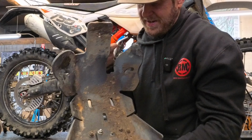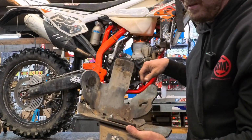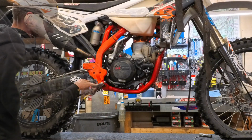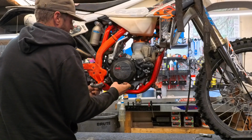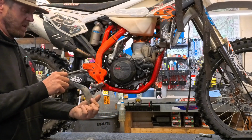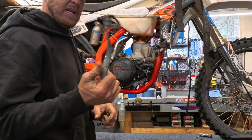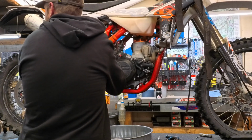You guys can see the evidence. This side's got all the buildup of dirt. That's from the oil leaking out. Also got to do some tweaking of that because it's bent. Clearly, those were not theirs.